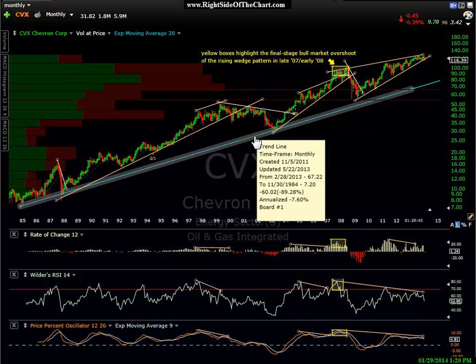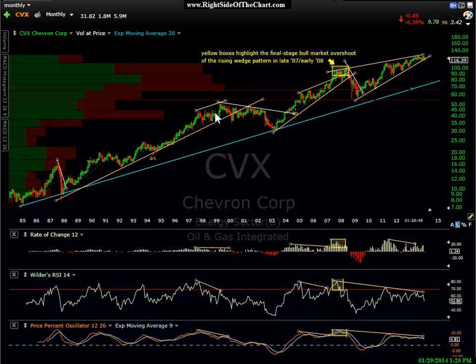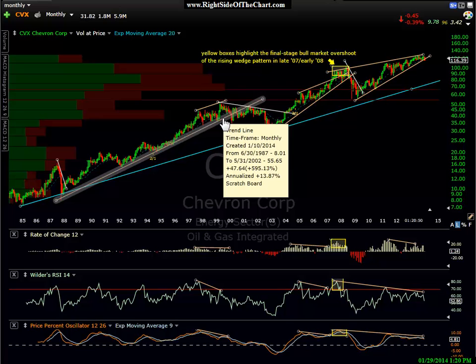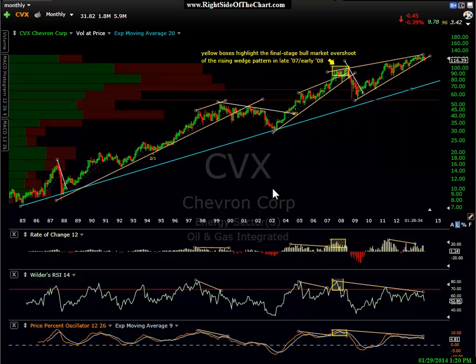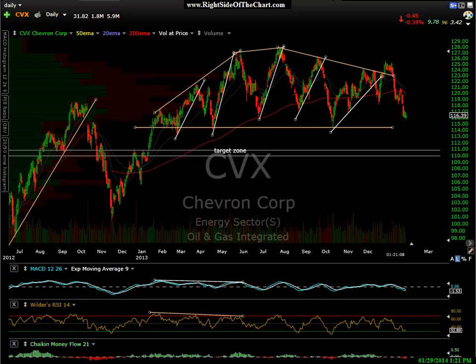If this is the overall primary uptrend line, we have these minor, if you will, this is a monthly chart, these are multi-year, but minor uptrend lines usually form with wedges, almost always with negative divergences in place at the top, and now is no different. We have another bearish rising wedge pattern, pretty well defined uptrend line, negative divergences in place. You just have to have patience with these trades. This is the CVX daily chart here. This to me looks like one of those old steel bridges you'd see in Pennsylvania or somewhere.